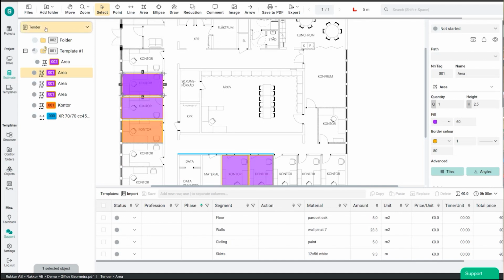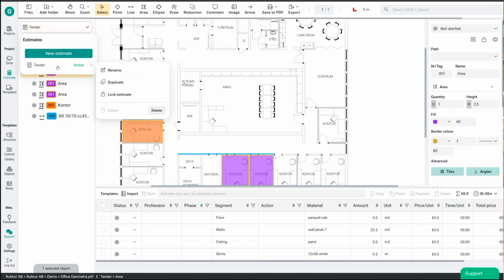In the top corner here where it says tender, this is a function where, if you need to make a big adjustment to something in your current tender or project, change materials or something else, don't do it in the original.